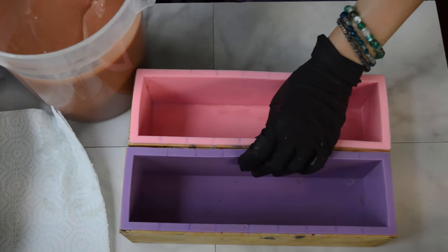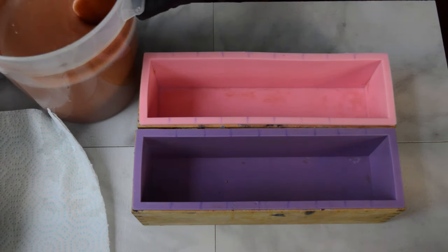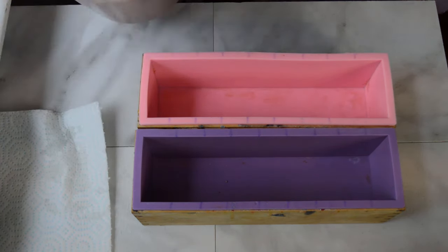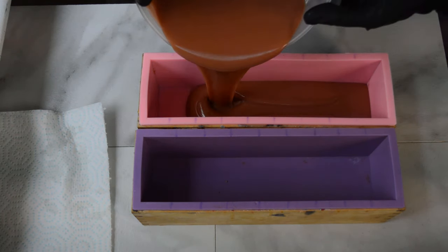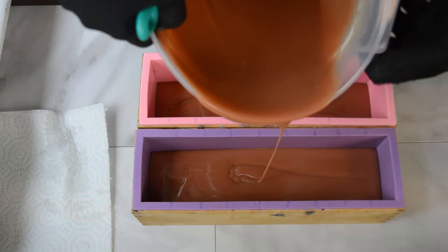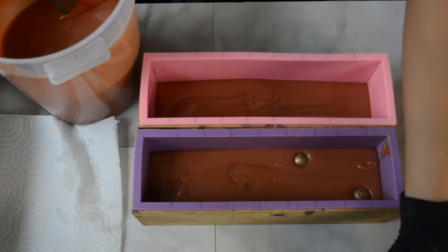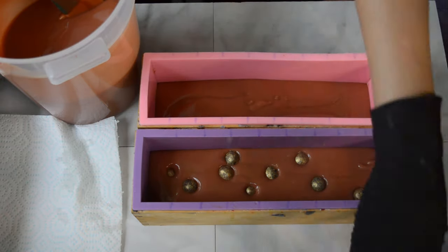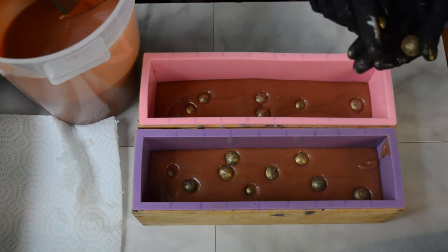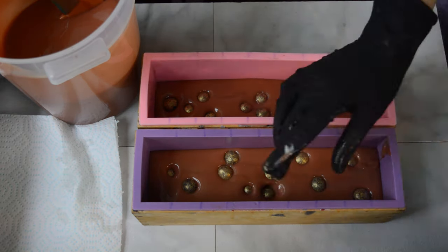I just want to make sure this is fully mixed in and everything is scraped down. I don't want an uneven color or the fragrance to not be evenly mixed in, but I think we're good. So start pouring some in and then start plopping in those soap balls randomly. And if they get misplaced or moved around, that is fine. I just want these to be randomly spread out as it is.